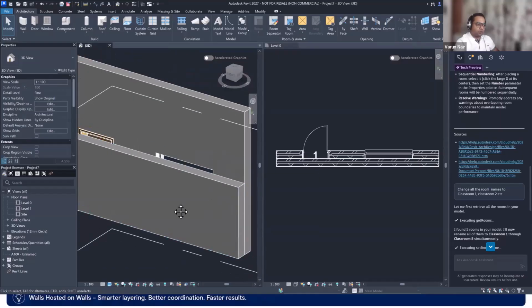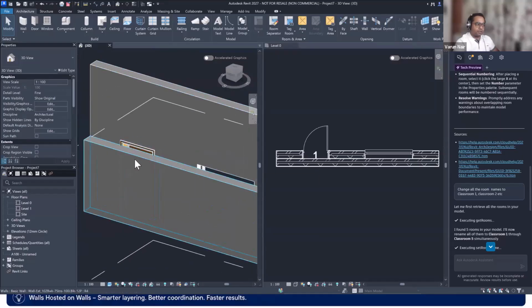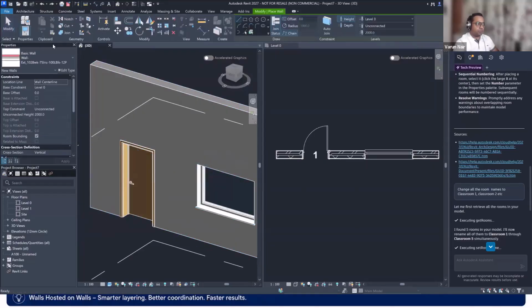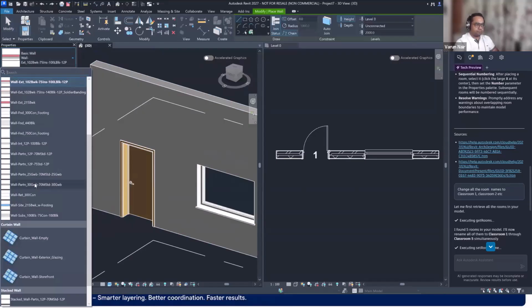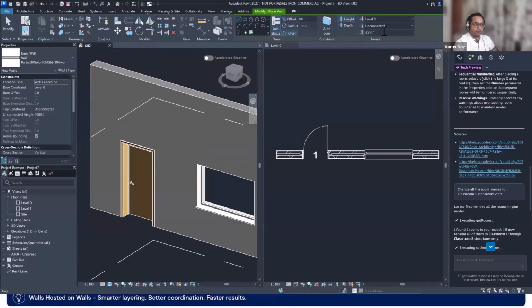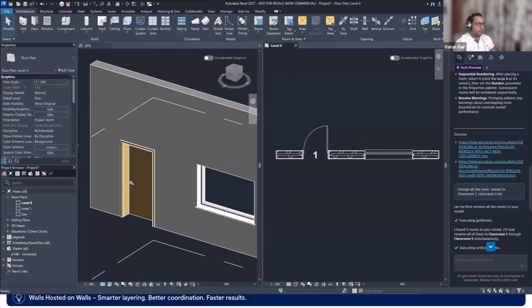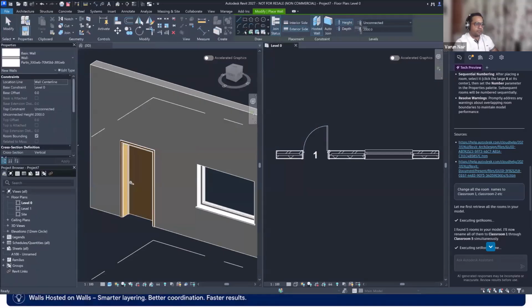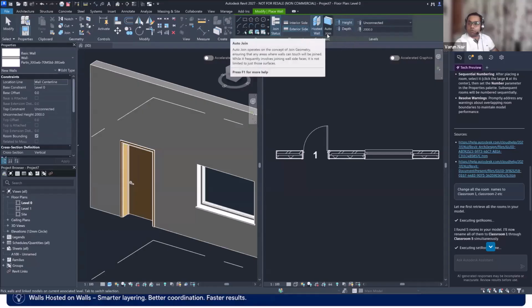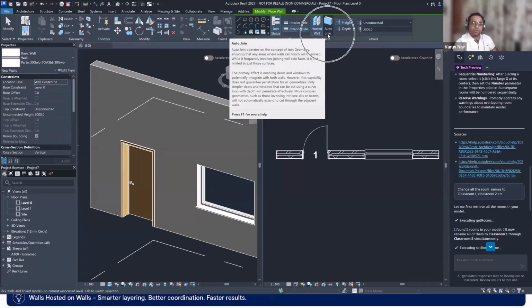Now, again, there is one more problem. The problem is it is not actually defining the doors or windows with respect to the wall that we have attached. The reason is that when we selected the wall option and went to unconnected for a height of say 2000, we didn't say that it has to go over here. Let me just do it over here. Wall. Yeah, select this one. It has to be 2000. And we didn't select the option known as auto join. The auto join option was deselected.